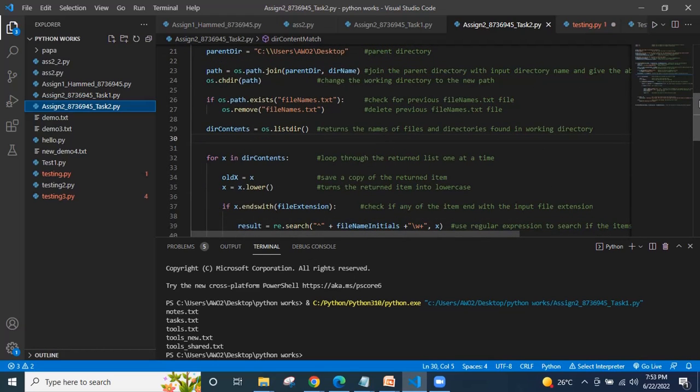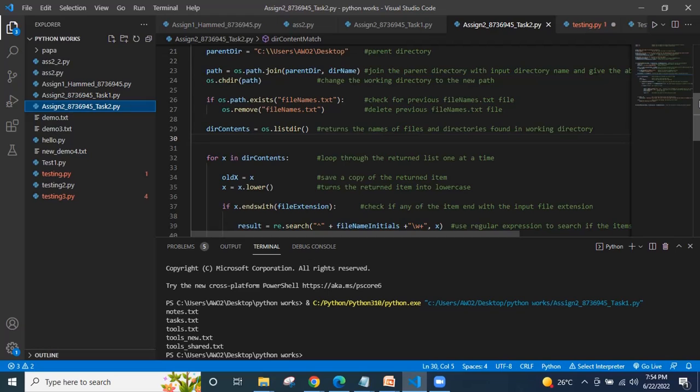Then we have the if statement that checks if a particular file exists. Now the file is the file names.txt. What we are going to use this file for at the end is to store the list of successful matches. So we are testing if the file exists. What happens if the file exists? We use os.remove to delete the file.